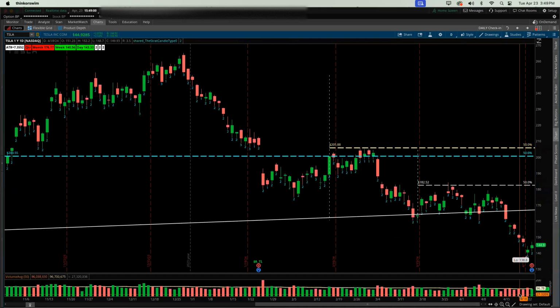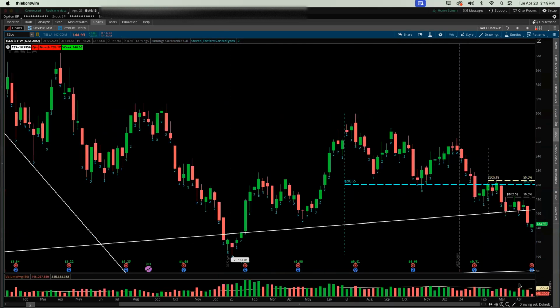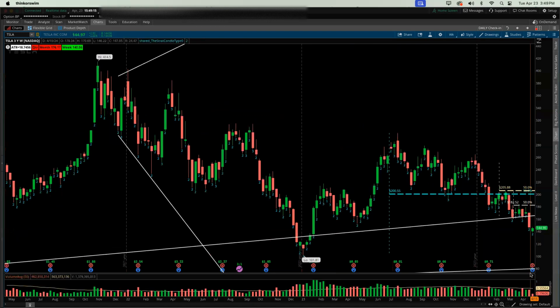So now I've just dropped down to the day to take a look and see how Tesla is moving right now. Tesla has been falling, falling, falling, as you see on the far right, really with no support yet in sight. So I'm going to drop down to the week or go up to the week. The next potential support I see is down here, the far right of the screen.